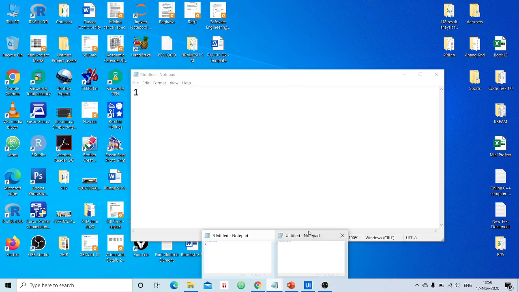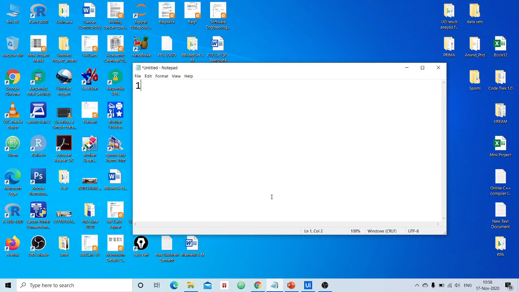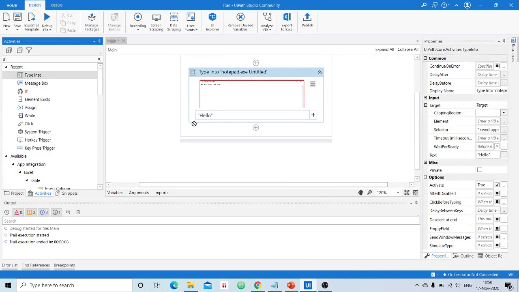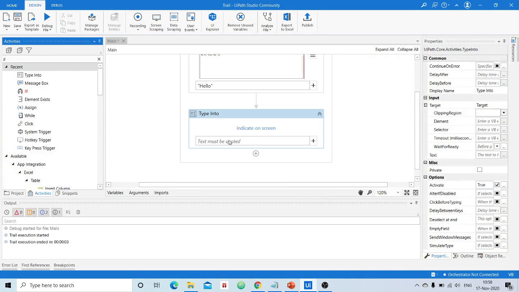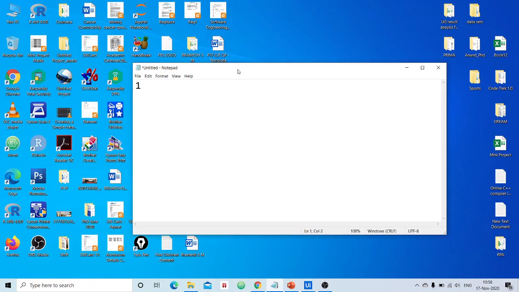But now we shall choose this as a target element, and we shall see what about the selector values. It is a little bit interesting. Again I will choose the same type into. I want to type here hello itself, or let me choose hi. Then I will choose this as our target UI element.